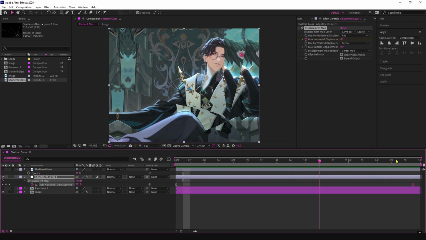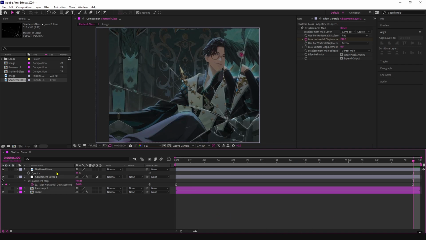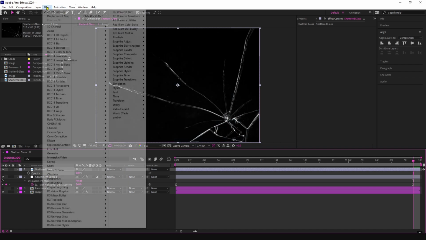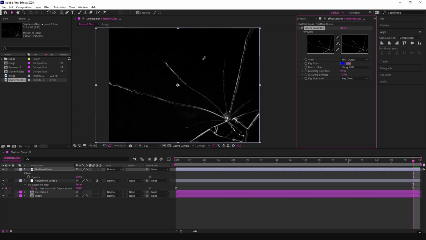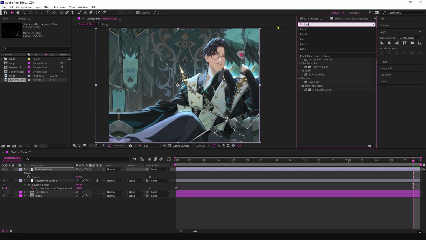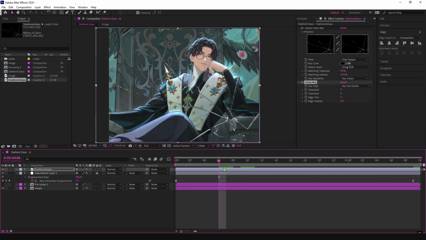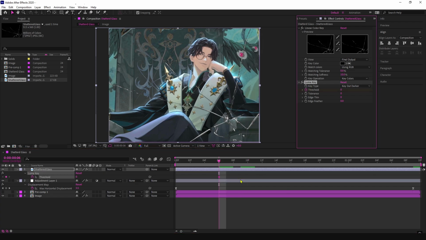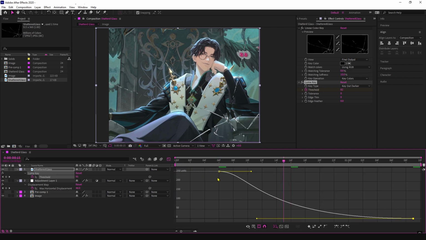So you can see it's coming together. And then to finish off this effect, I like to show the original glass image overlay that I used and just key out the black background behind it. And then use a Luma key to reveal it when the displacement map starts to play. So it looks something like this usually.